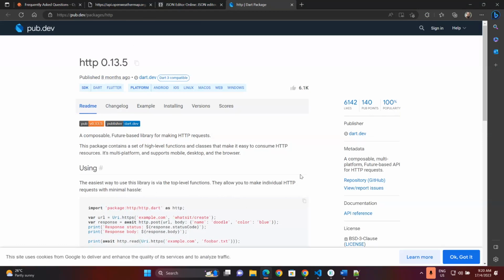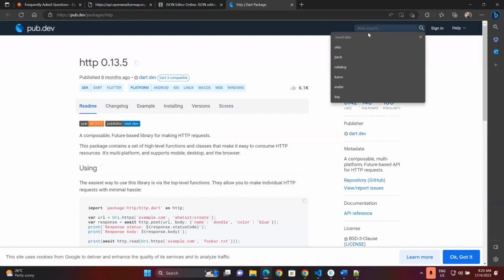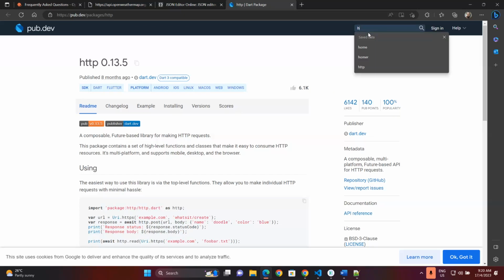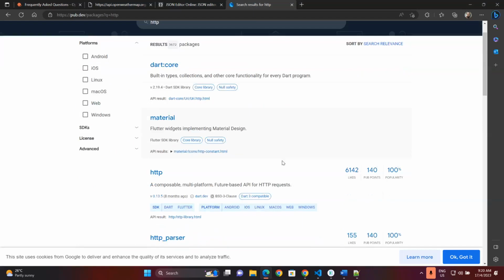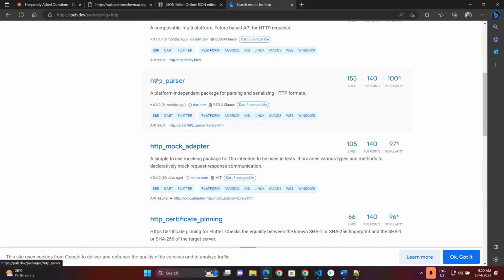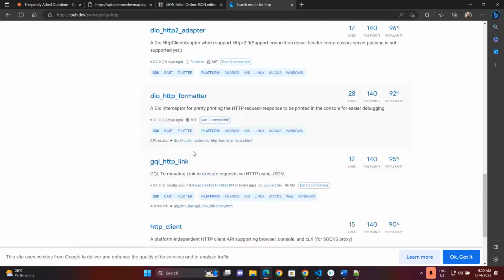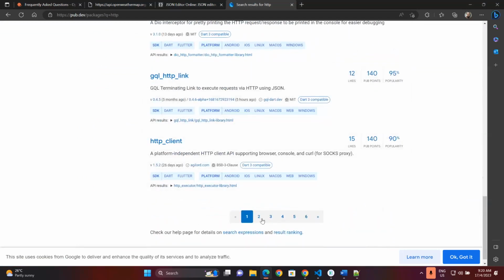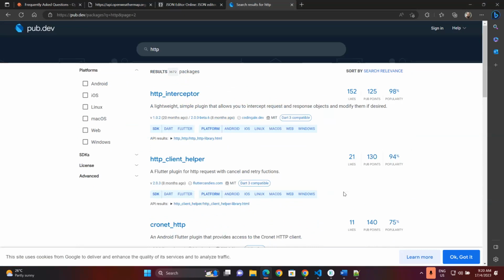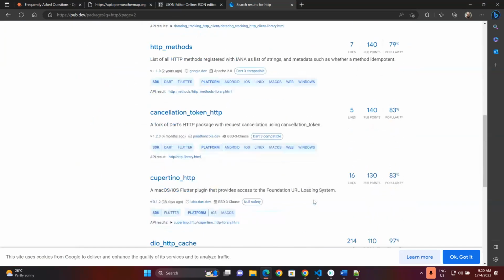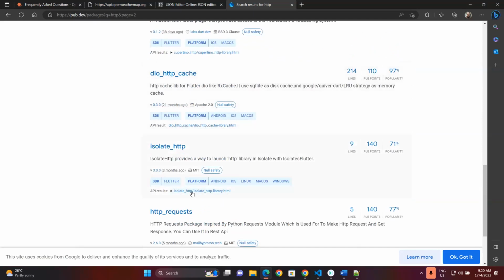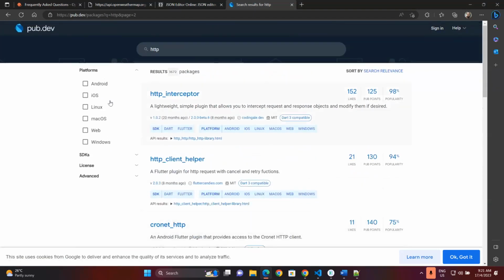I hope this one's still there, because it has 100% popularity in terms of usage. It's a quite popular library, but there are also other libraries you can use for HTTP. The one that I use most of the time is http. You can use the HTTP parser, you can use Dio, you can use the HTTP client. There are quite a number of libraries available. Dio is the second most popular, but I'm not quite sure in terms of that.